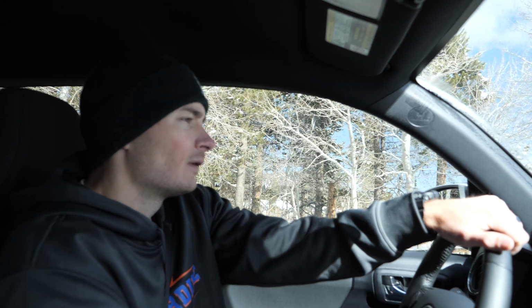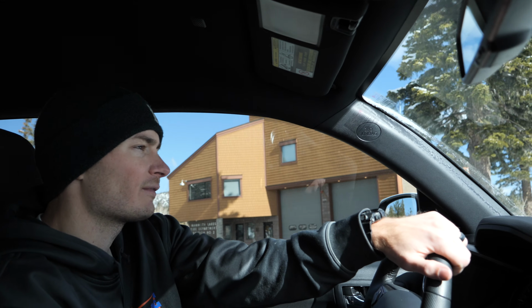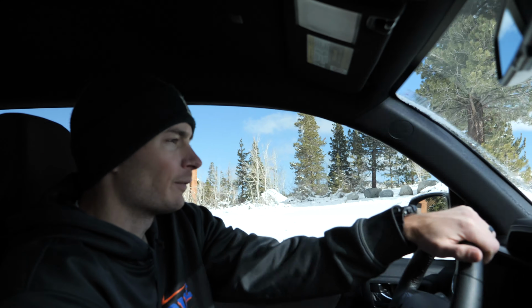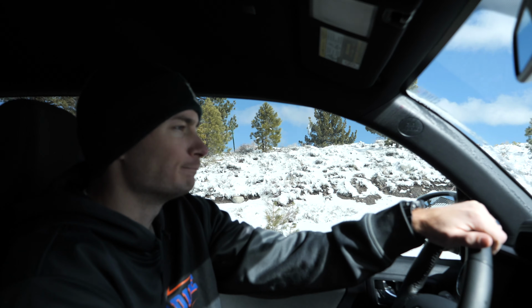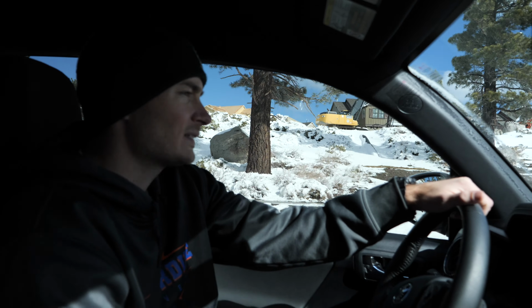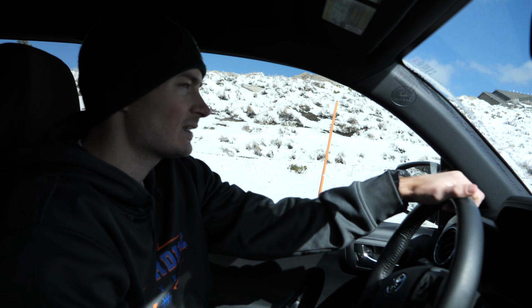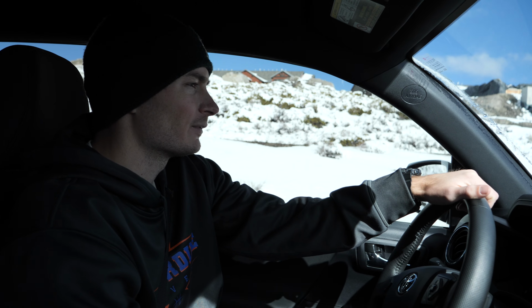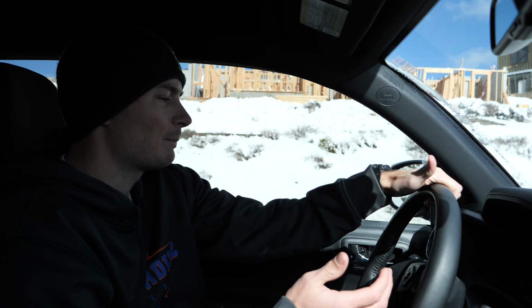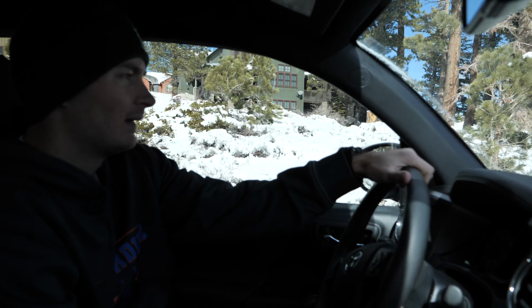So what other trucks were you looking at when you were looking at buying this one? So I was really close in between this and the Chevy Colorado. They're both very close, comparable mid-sized trucks. The big selling point for me for this over the Chevy was the resale value. I looked up the other day, for this year and mileage, some of these are going for 30, 34,000, which is just pretty surprising.